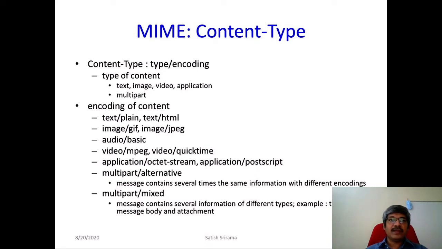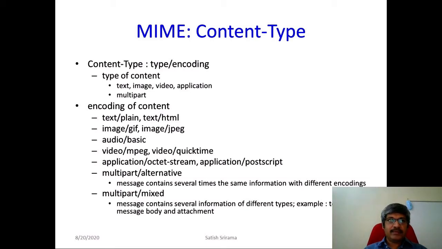So if you define the content as application PostScript, what you are trying to say is that whatever you are trying to send is a PostScript application. Then the receiving server, the receiving email application, can open this PostScript document using the relevant application with which you can open PostScript documents. So you can define it like that. These are some of the examples.